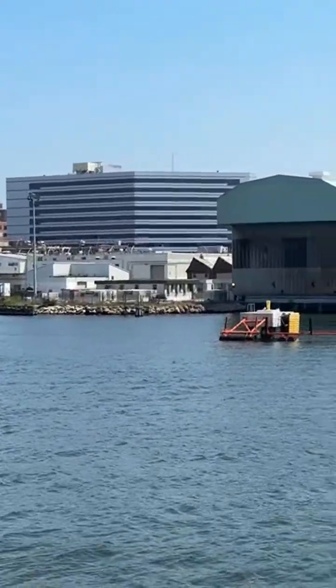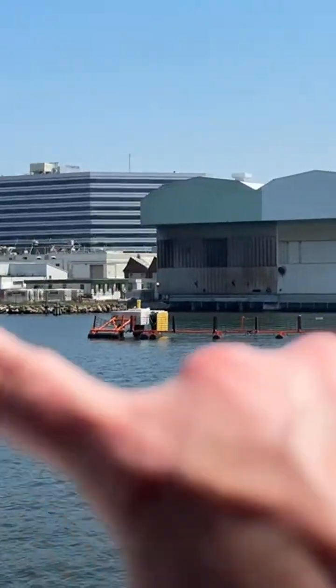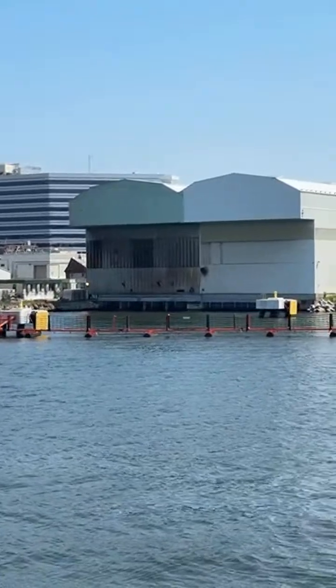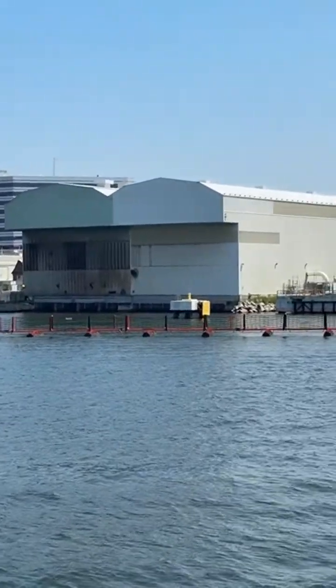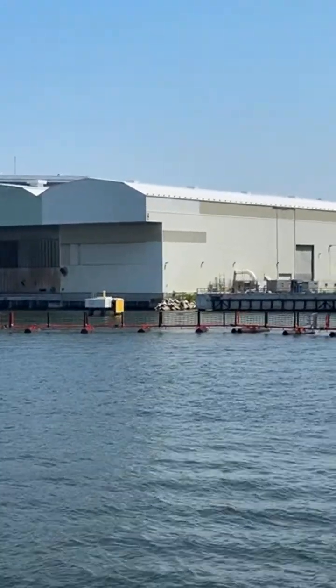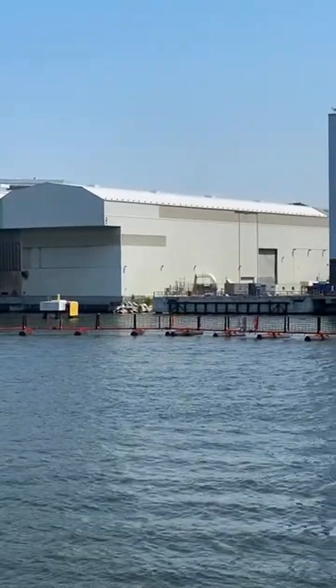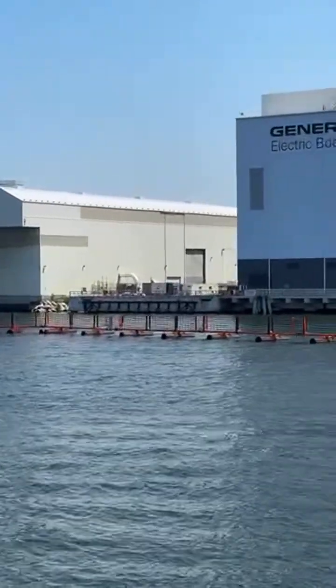So they actually start right there, or let me just see if I can get my finger over there and see that they would go throughout this up and down where that's roped off and actually test the submarines before they send them out to sea for our wonderful servicemen to use.